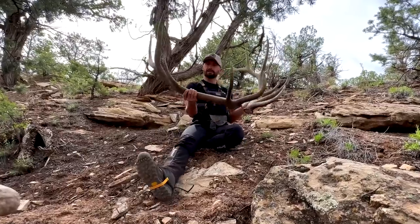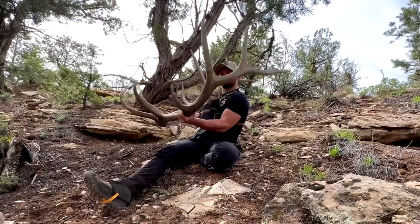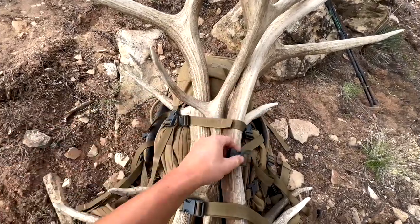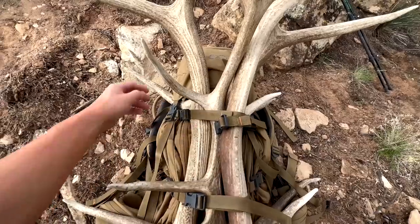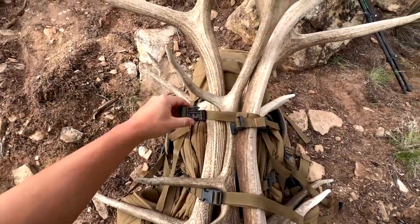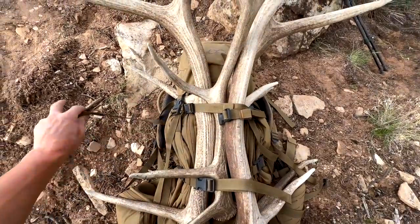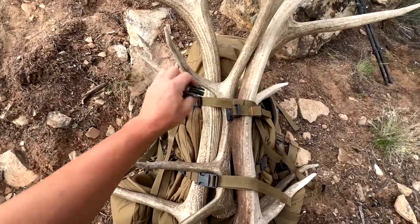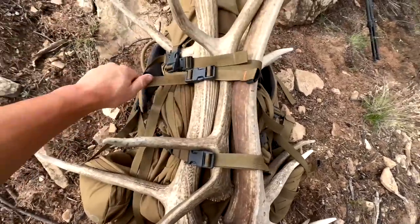Side-by-side set — that is a freaking sweet bull. Take the pack off and get a pickup of this nice guy. Heck yeah! Pretty symmetrical six-pointer — epic day. One thing I like doing with these Exo packs is bringing the meat straps. There are two meat straps — one on the top and bottom — that attach to your frame. I use those when shed hunting for extra support, and if I get more antlers I'll put the meat straps around them and you can really cinch down antlers to keep them tight.